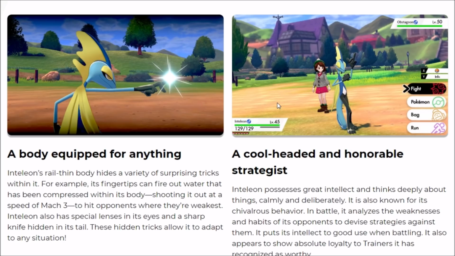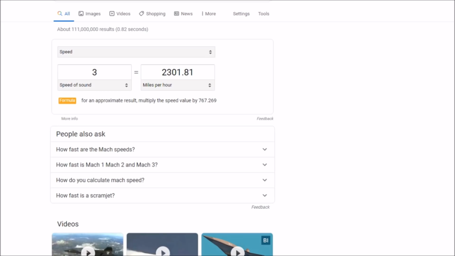James! Why? So, a body equipped for anything. Inteleon's rail-thin body hides a variety of surprising tricks within it. For example, its fingertips can fire out water that has been compressed within its body, shooting out at the speed of Mach 3 to hit opponents where they're weakest. Is that how they say bullets? I feel like Mach 3 is actually a lot faster than bullets. Okay, that's lethal. 2,300 miles per hour.